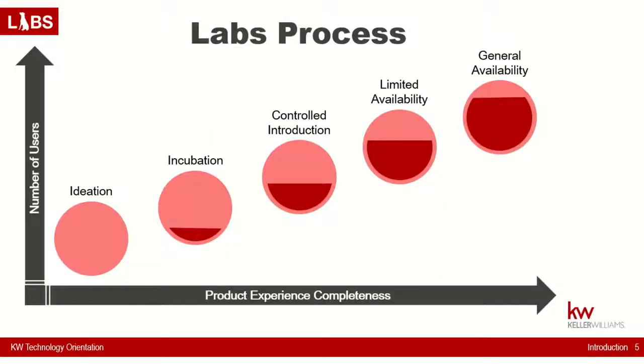And as we're building all of these products, we're using an innovative process that we call labs. And basically what that means is we start out in the ideation phase. And that's where we get with the top agents in the company, and we have them tell us exactly what they want to see, and we have them draw it out exactly the way that they would want to actually use the product. And then slowly they start building these things and getting more people involved until finally we get all the way to general availability when everyone in the company has access and we're all giving feedback and making these products as perfect as possible.